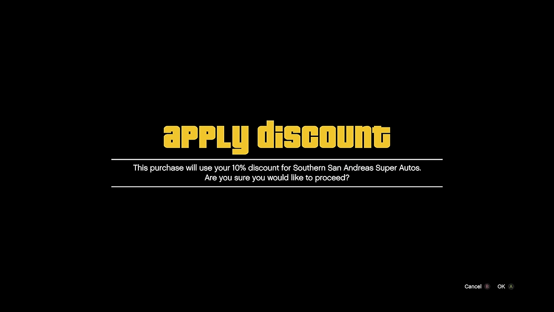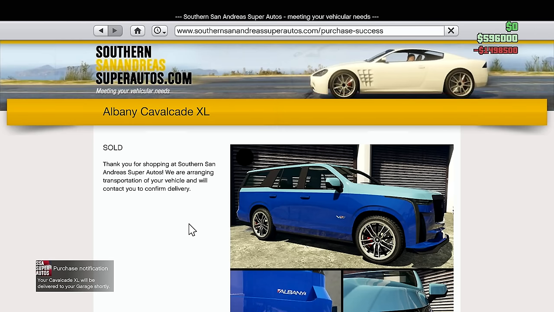Yeah, there you go. This purchase will use your 10% discount. Of course I would like to proceed with that. Thank you very much. So all I had to spend was $1,498,000 instead of the $1,665,000. So nice. We saved like $100,000.